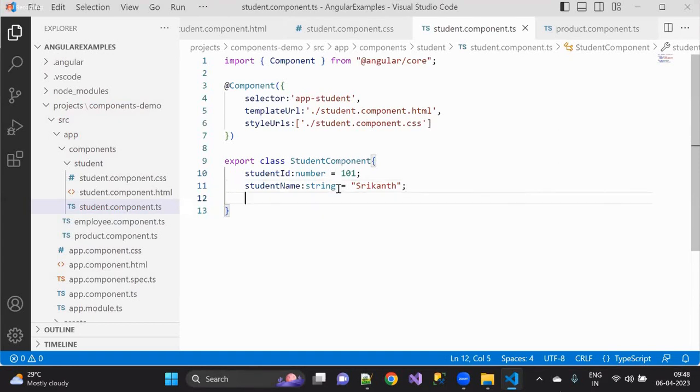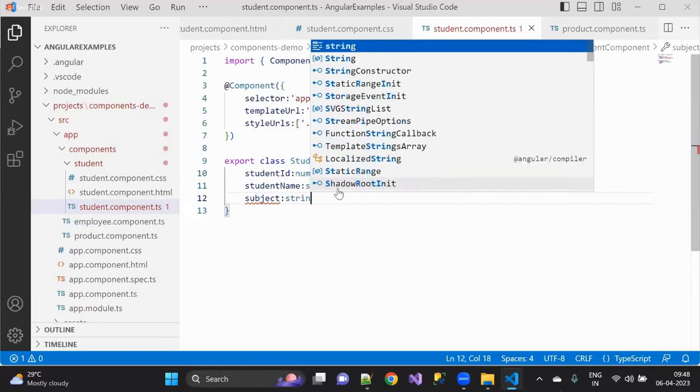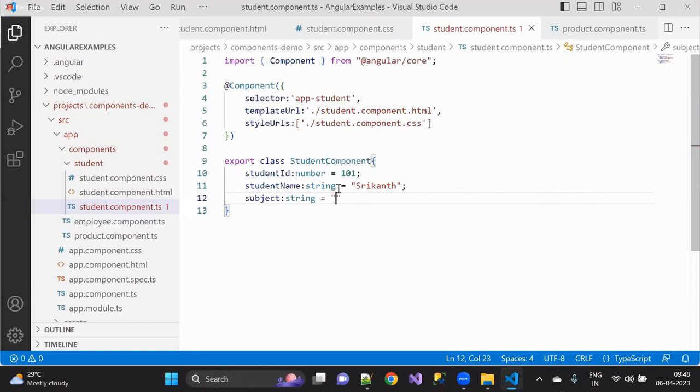And after that, let's say subject, which is of type string, equal to Angular. These are the 3 things that I am having, just enough.